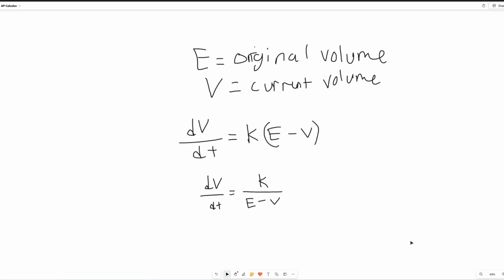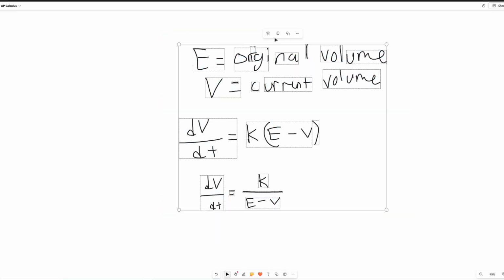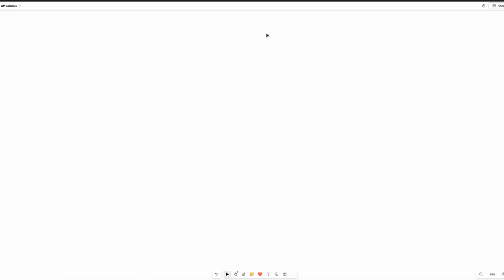So that is, simply put, how you model scenarios. And when you look at FRQs, usually you will be given some sort of function that will model the scenario. On MCQs, you could be given a function or it can ask you to find a function that models this scenario.